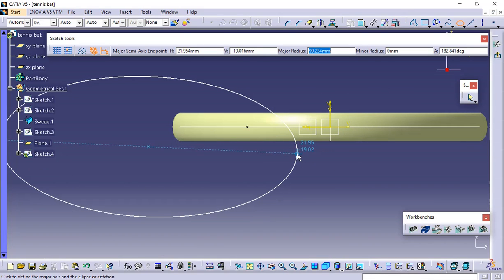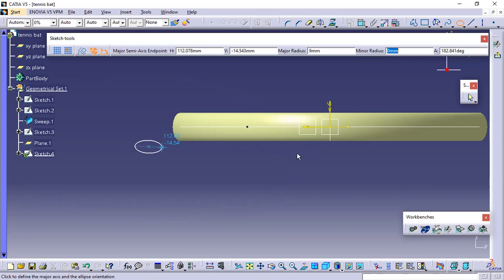Click on tab here. I need to give the measure as 9, tab. So actually this is 4.5, half of the 9 mm, and the next one is 8.75, which is half of 17.5, and the angle is 0.